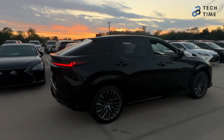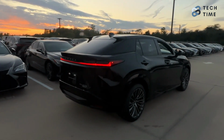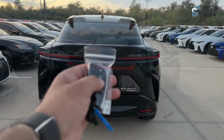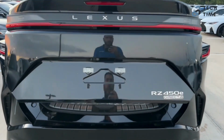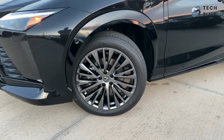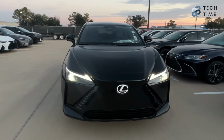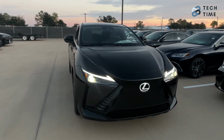There are other styling cues that are similarly abstract, such as the disappearing rear spoiler, and a coupe-like profile that suggests a separate trunk. Even though it's still a bit avant-garde, the RZ is not as overwrought as some recent Lexus models have been. However, there are still those who wish that Lexus went with a more aggressive wheel pattern instead of a generic multi-spoke look on the big 20-inch wheels.